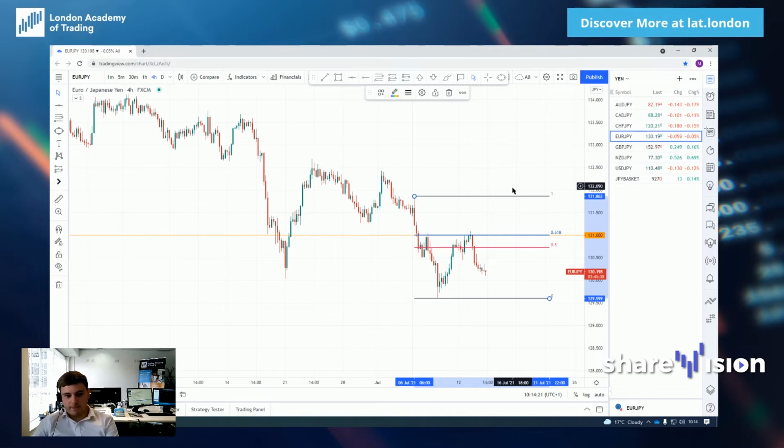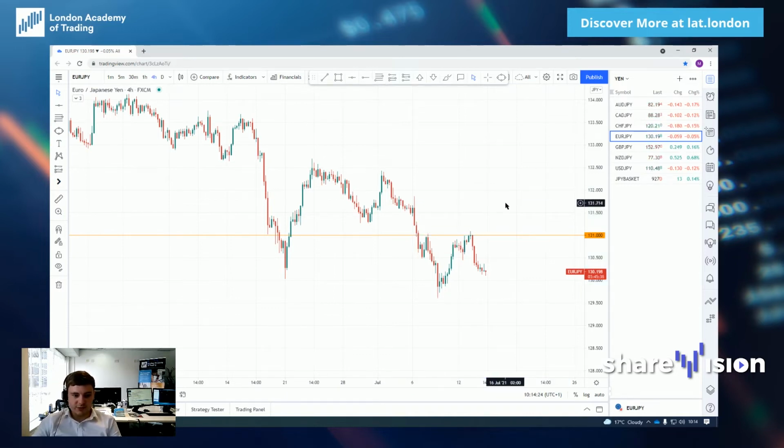I decided to use this level because we've got valid resistance at 131 with two separate Fibonacci retracement levels, no matter which way you draw them, all matching up at the same point. So that is a quadruple zone for us to trade off, which is a very high probability zone to trade off once you mix that with the fact that we are in a downtrend.